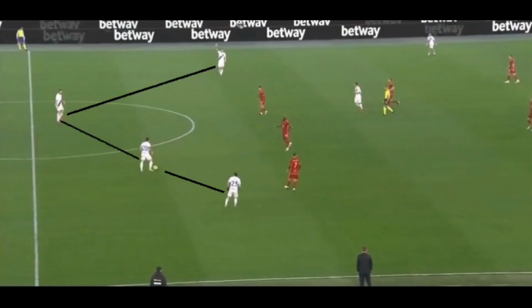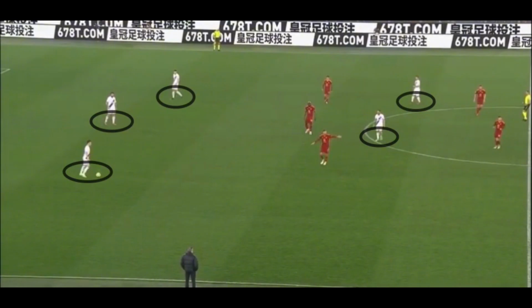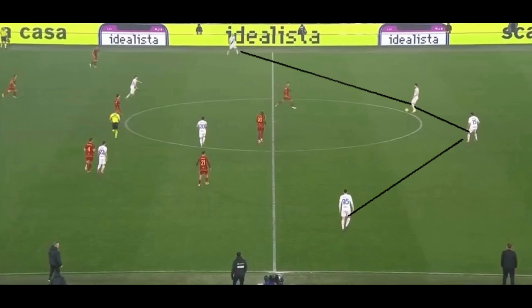The two main ways you'll see Inter Milan set up in build-up is in a 4-back with one in front in the pivot, or with three at the back with two in front in the pivot. Inter Milan create this back four using an asymmetric build-up pattern where one of the wing-backs pushes higher and the other wing-back is available as a deeper full-back in the back four with the three centre-halves.